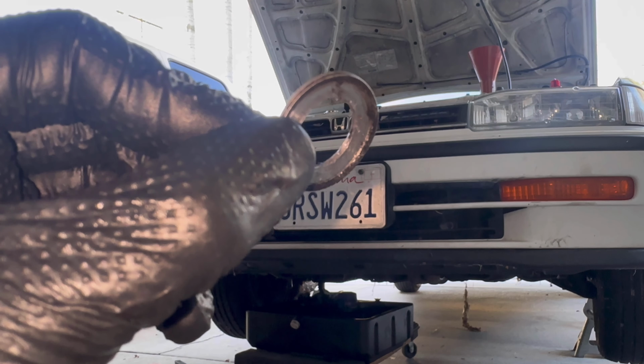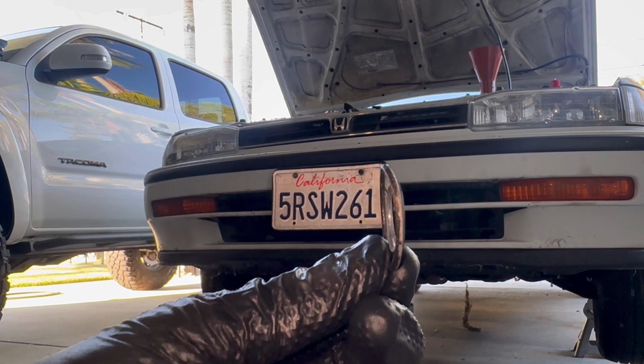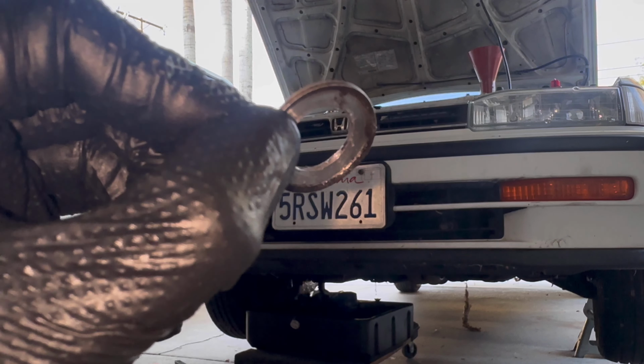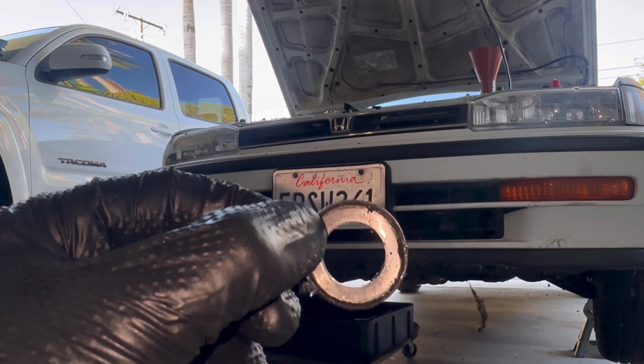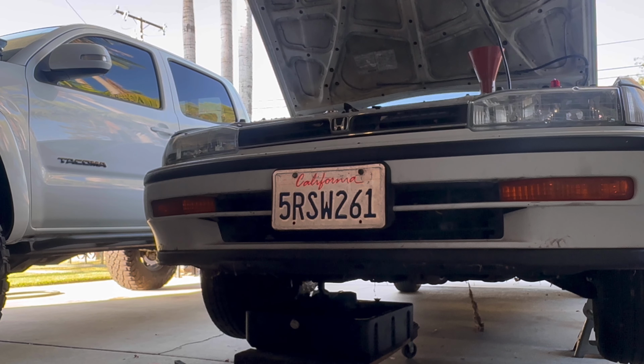And here's another interesting find. Look at how big that groove is. This thing was super tight, if you didn't see how much I struggled taking it off. But it must have been reused a few times because of that concave groove that we're seeing right there at the bottom. Anyways, we'll get a new crush washer on and continue moving forward.